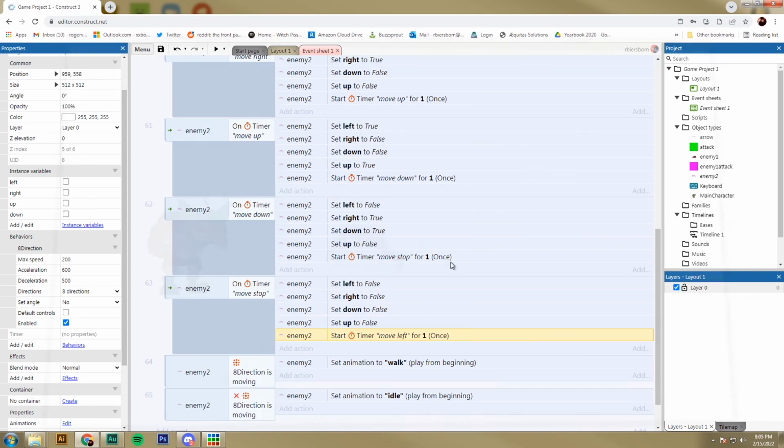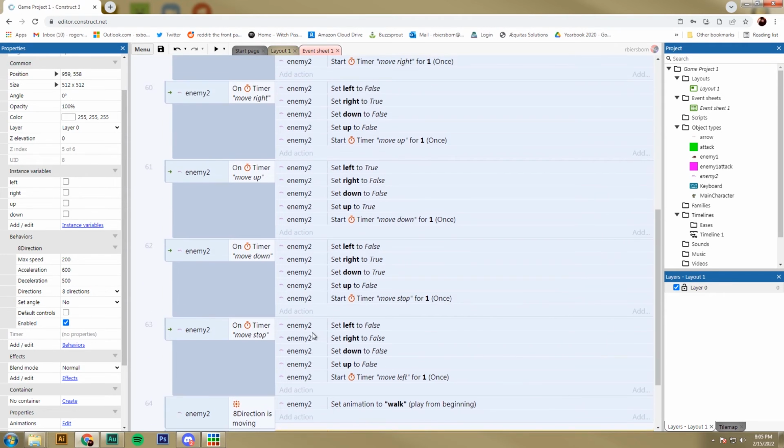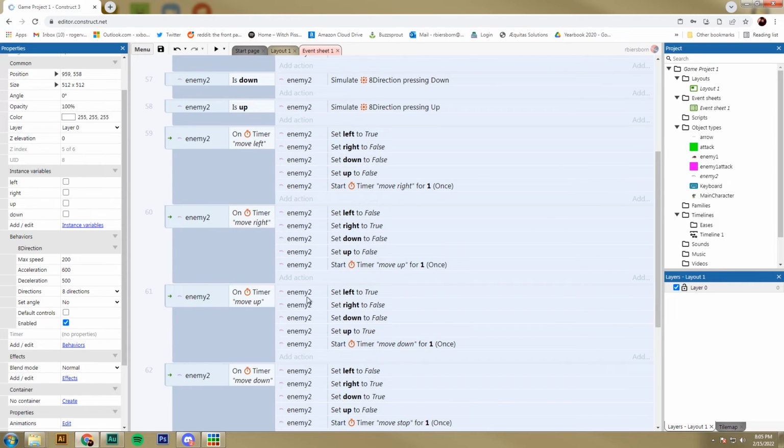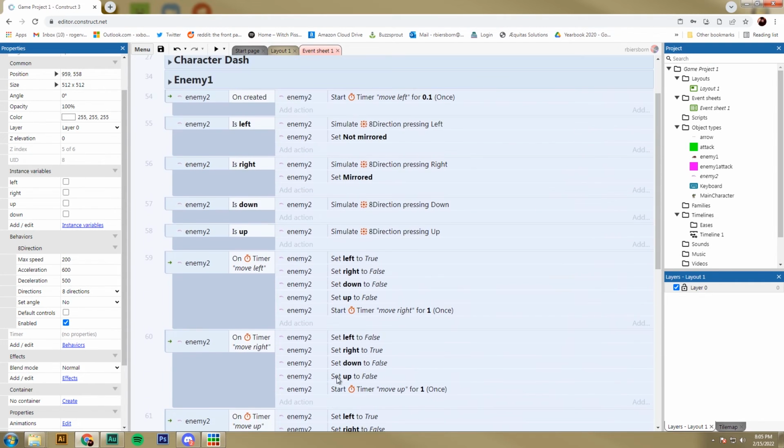And because we have this is not moving, set the animation to idle, it stops the crawl animation as soon as it stops walking. So you can get as crazy as you want with this stuff. You can make some really complex patterns as long as you have all the different timers set up correctly. Now, it can be a little complicated, but I think that's probably the easiest way. There are other ways in Construct to set up enemy movement. Some of them you can get really wild and do really complicated stuff, but this is a good place for us at this point. So we'll leave it there.